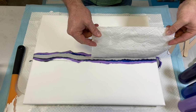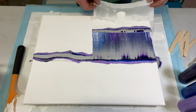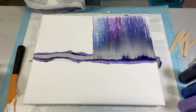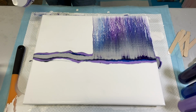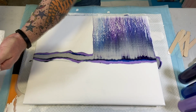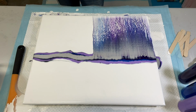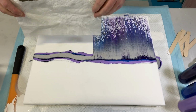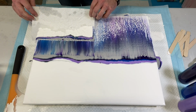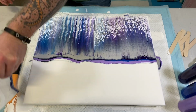Okay, here we go. Don't jiggle it. When you jiggle it, it looks like noodles. Okay, the cells will start to come through. Don't drip that back over your painting. I'm not. It's a swipe. Wow, that looks awesome.